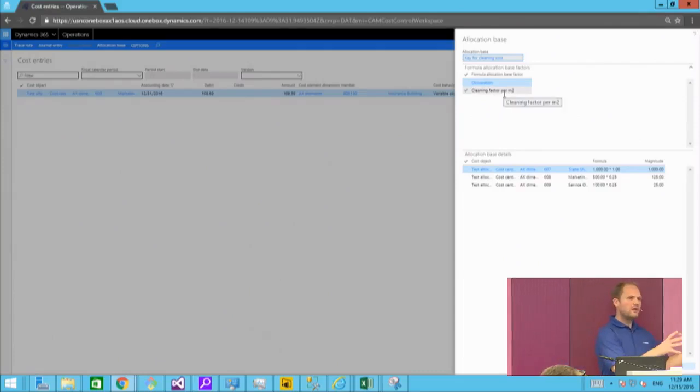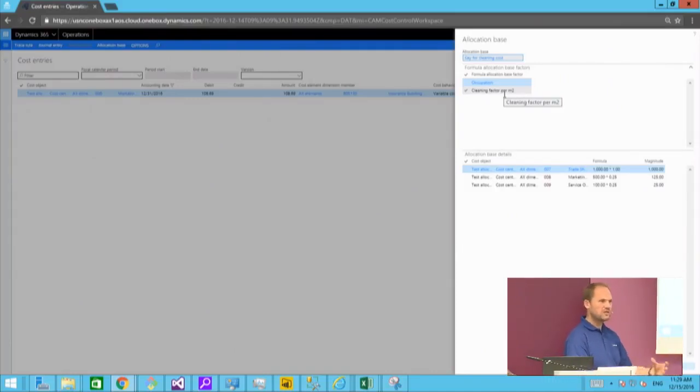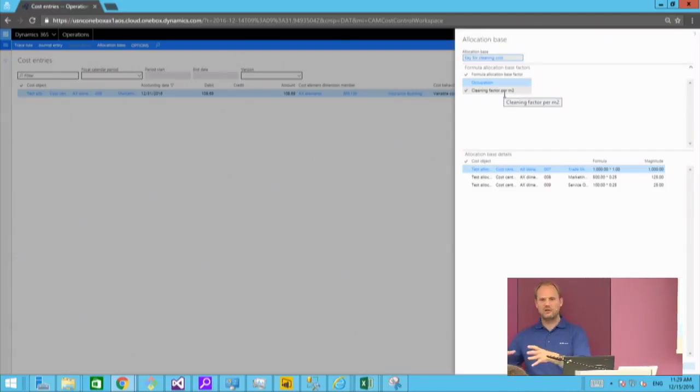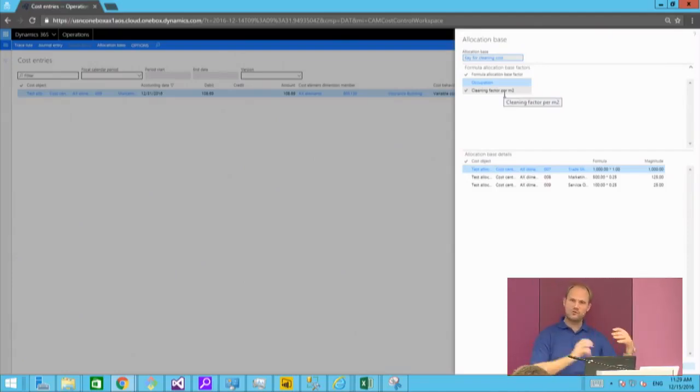So I know that I have a statistical element of how many square meters each cost center consumes in the factory. We also know that we are not paying the same amount for cleaning the office square meter versus the production square meters. So I also have a factor determining the cost per clean, and the combination of those becomes a factor, and that's how we're distributing the cost. And I can see how much I'm consuming of each of the factors per the cost centers.